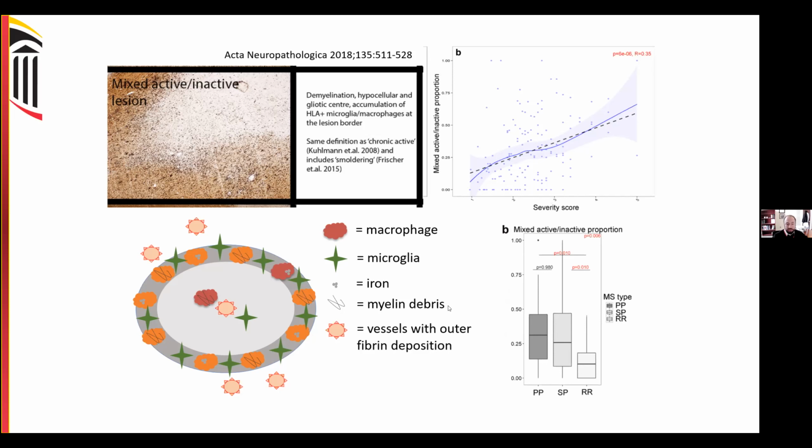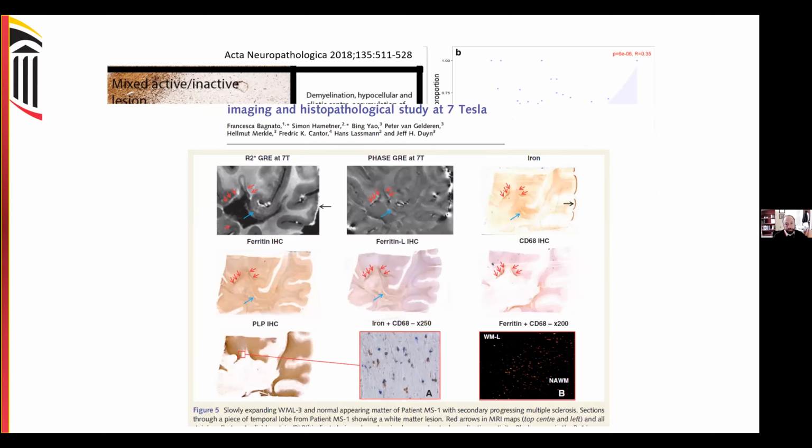These types of lesions are seen across the spectrum of patients with multiple sclerosis, but when you look, they seem to be more predominantly seen in the progressive, more aggressive forms of MS. And if you look at the proportion of lesions compared to an MS severity score, you can see that patients who have had a worse outcome for their MS over their lifetime are more likely to have a higher proportion of this lesion type at autopsy.